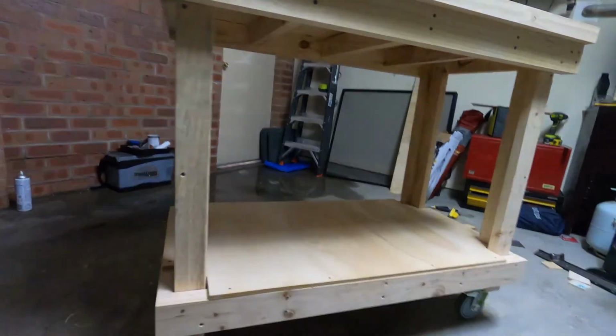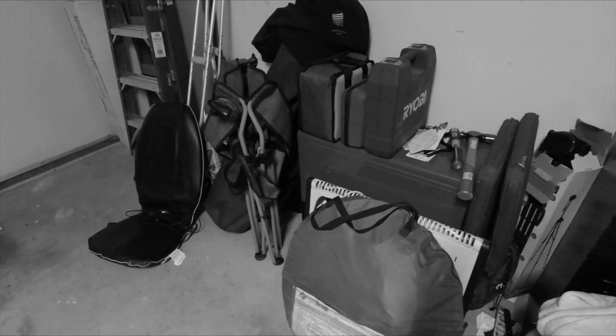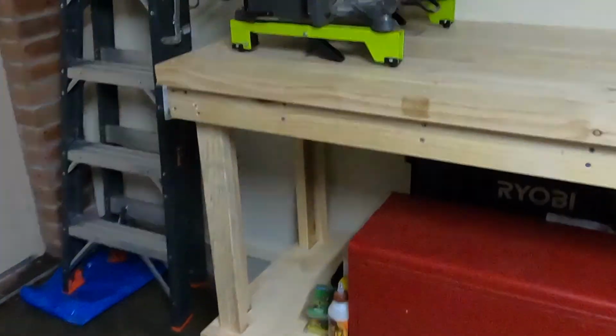Being my first project, and the fact that I'm limited on tools, I wasn't sure how this was going to go. But I managed to get it done with a miter saw, a jigsaw and a drill. It's definitely going to serve its purpose, but if you've got any tips, let me know in the comments.